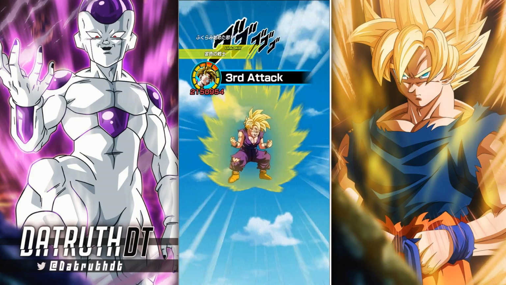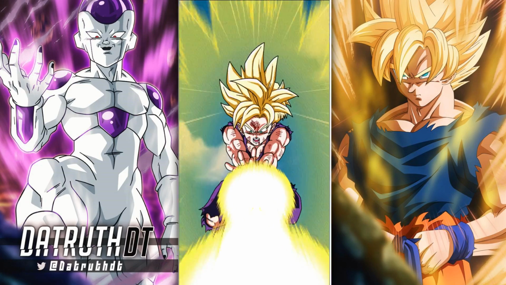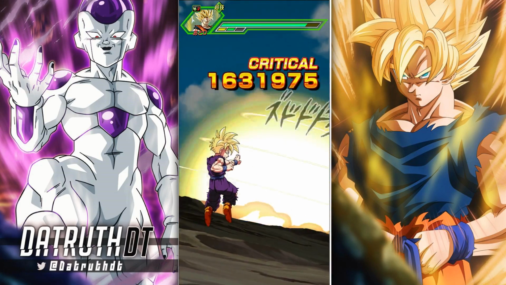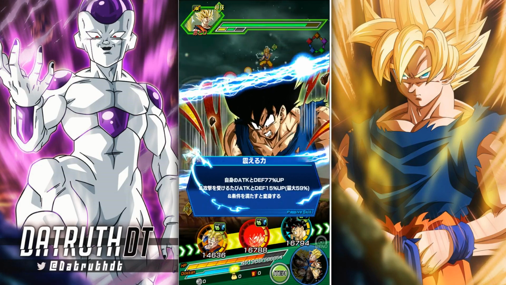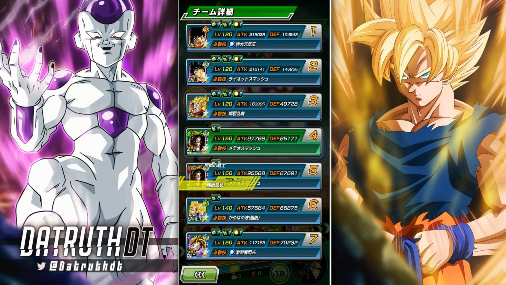Okay. This is why I cannot stand HP restrictions on transformations, and this is why Bardock has the best transformation condition there is, because you know what you're gonna get. You know exactly how it's gonna work out. What's Bardock's defense? 142k.